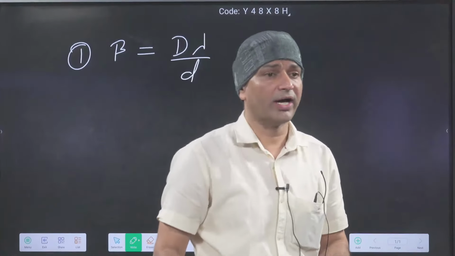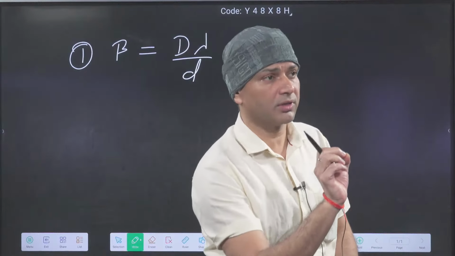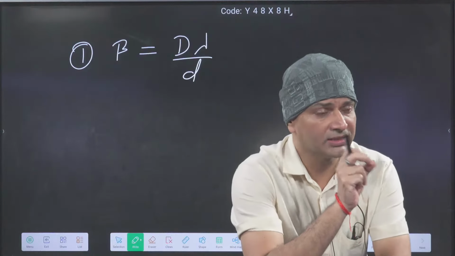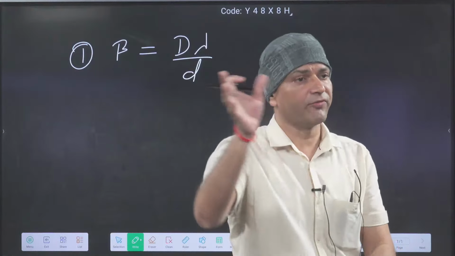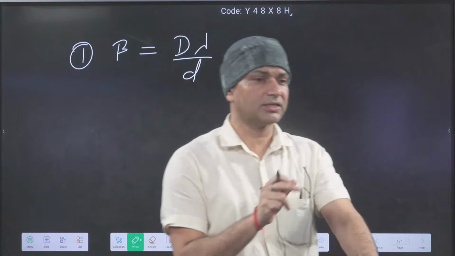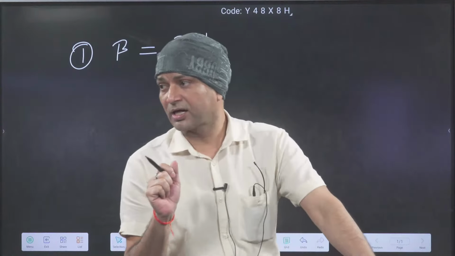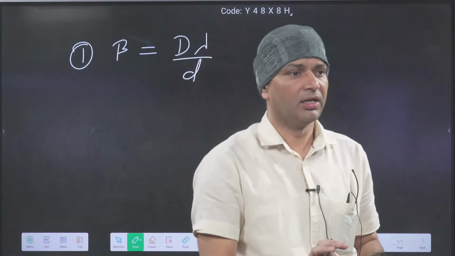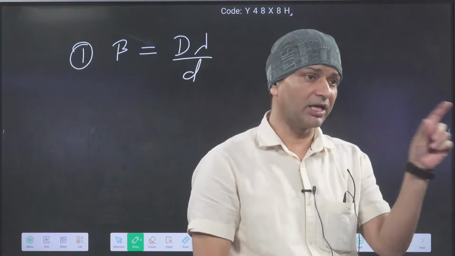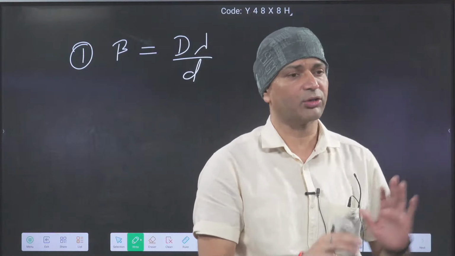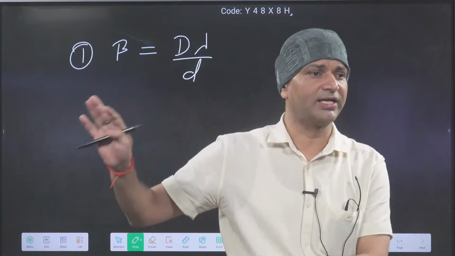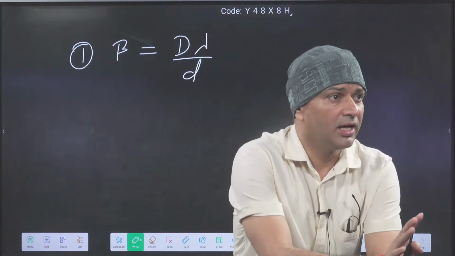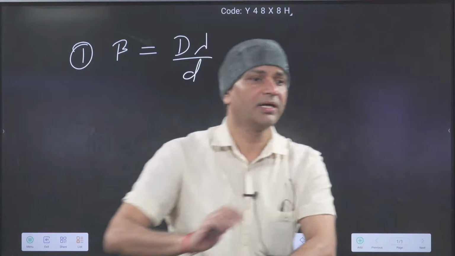And that is for YDSE. This is the property that you have to remember. In YDSE, the fringe width is constant throughout. In diffraction, if you remember, the central maxima width was double that of the secondary maxima. But in YDSE, all maxima are equally bright, all minima are equally dark, and the fringe width is constant throughout the screen. And that is equal to capital D lambda by small d.